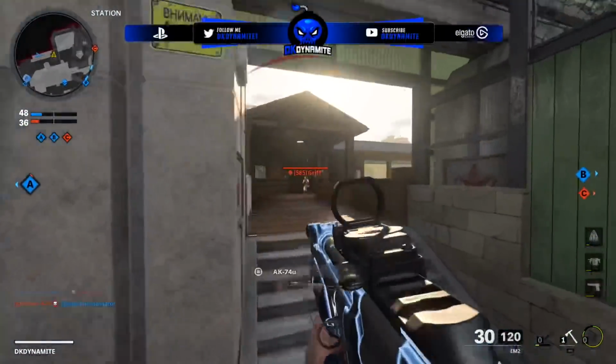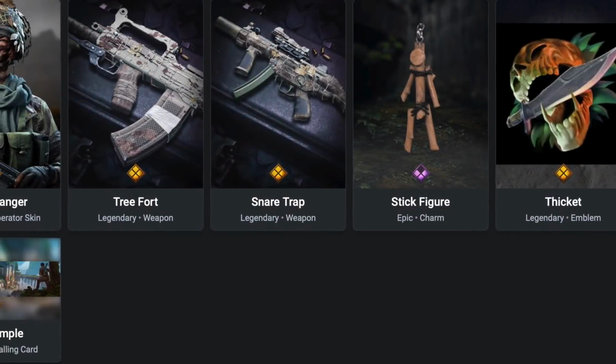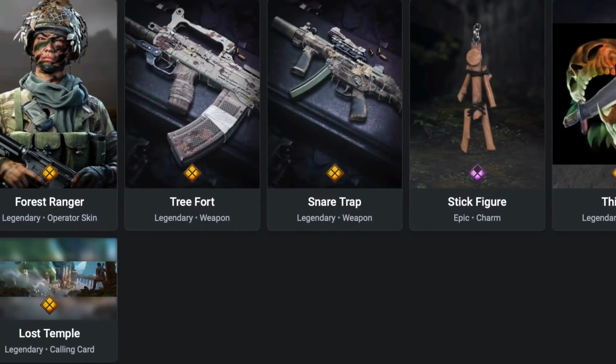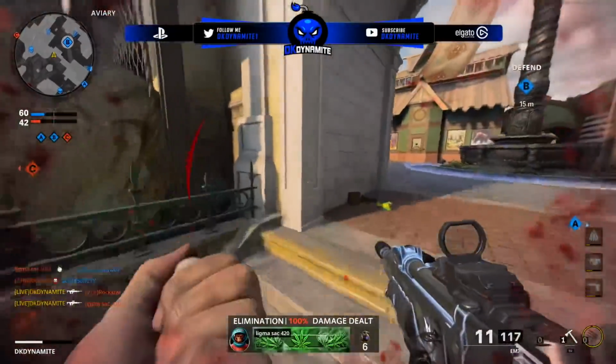We then have the Lost in the Woods bundle, and this is going to cost a good 1,700 COD points. Comes with a Forest Ranger operator skin, a skin there for, that's the Groza. We then have, I think it's a KSP. We then have a charm, emblem and even a calling card. So the artwork on some of these packs is just beautiful. I'm sure you guys agree with that down below in the comments.